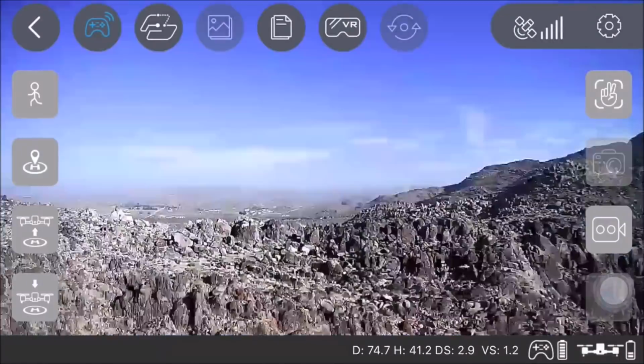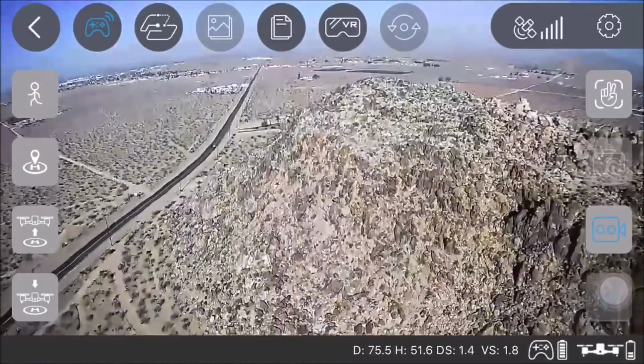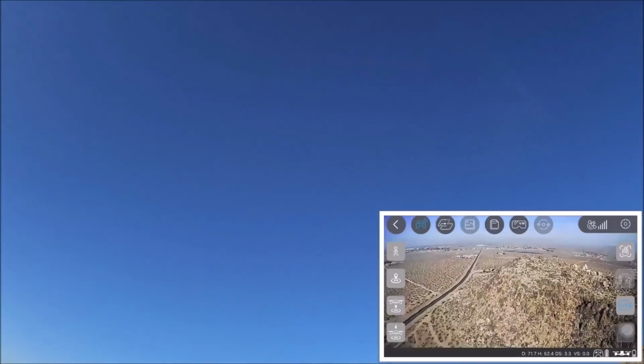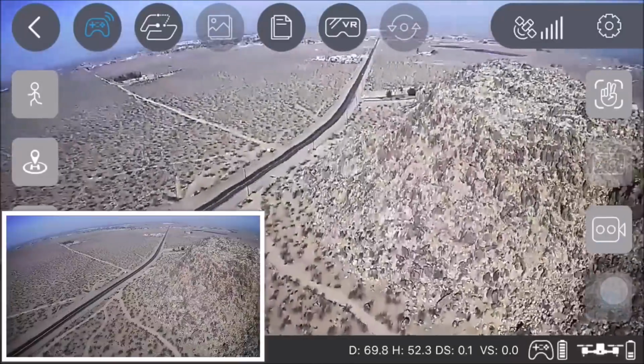If I want to catch some of that ridge line, I have to go really high and cruise around at that altitude. Wow. I am really high up there. I don't know if you guys can see that. It is just a speck of dot in the sky. And let me go ahead and yaw.